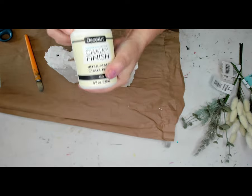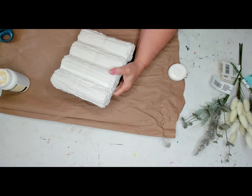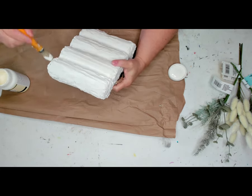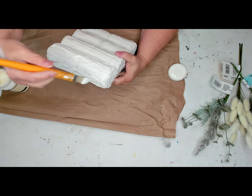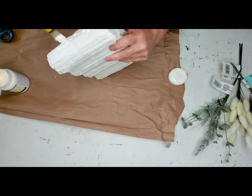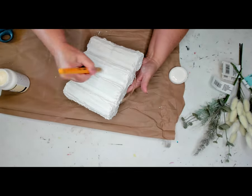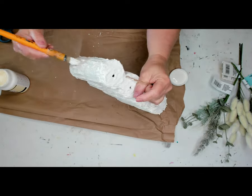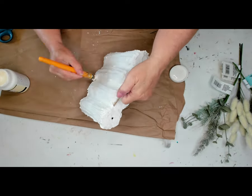We're going to go ahead and paint this. So I have this chalk paint that I got from Pop Shelf. And it's from Folk Art, and I'm just going to paint this. It's pretty close to the plaster of Paris color. You probably could skip this part, but I thought that I probably need a layer of the chalk paint on here before I go on to the next step. I don't know if it's critical or not, but I decided to go ahead and do it.